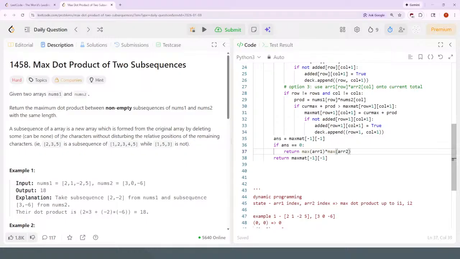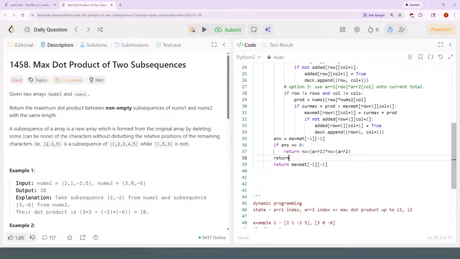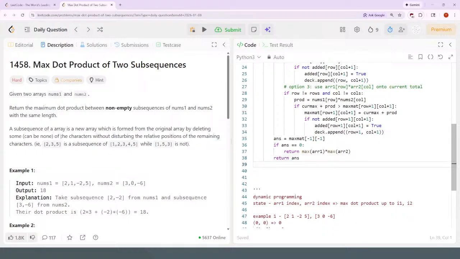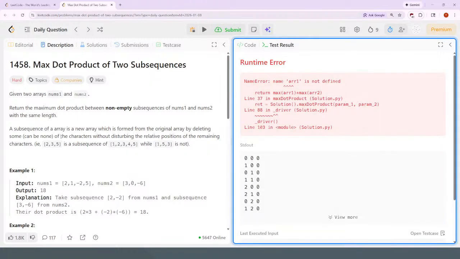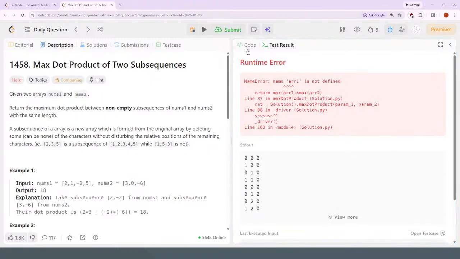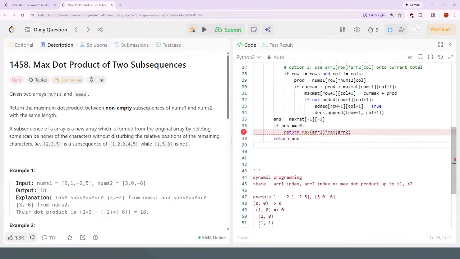That would also work if there was a 0 in those arrays, because the 0 would be the maximum of those arrays. Otherwise, return the answer. Array 1 is called nums1, nums1, nums2.